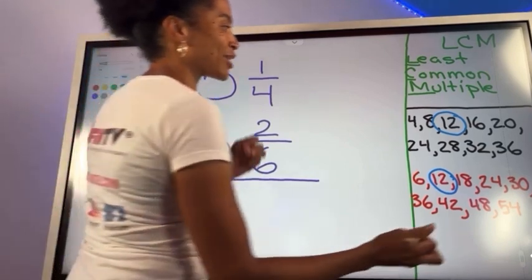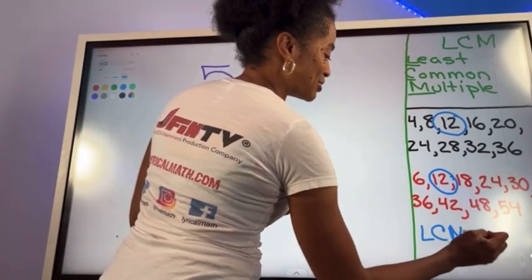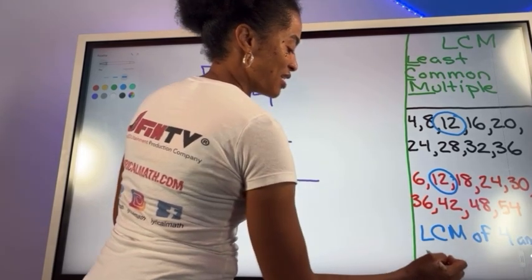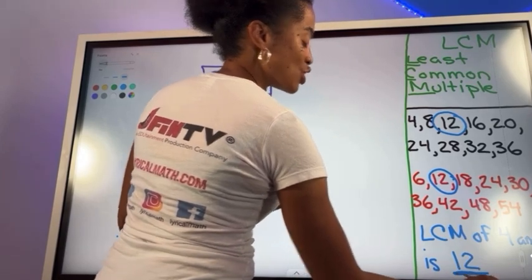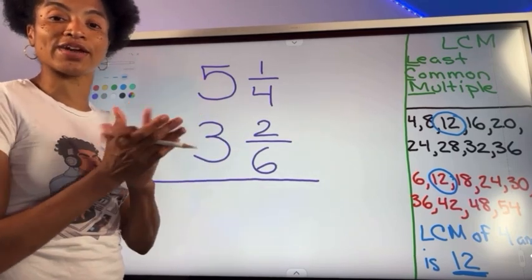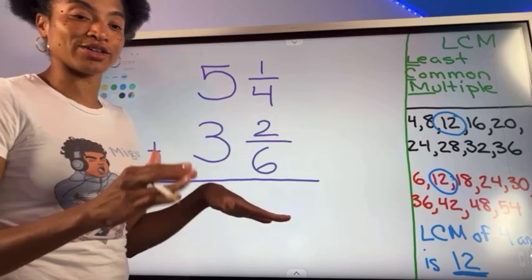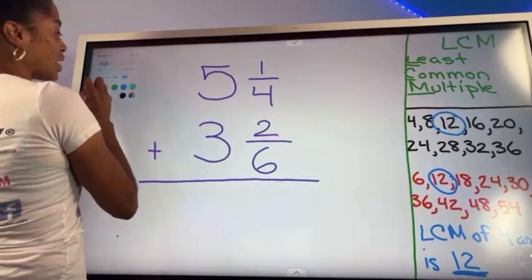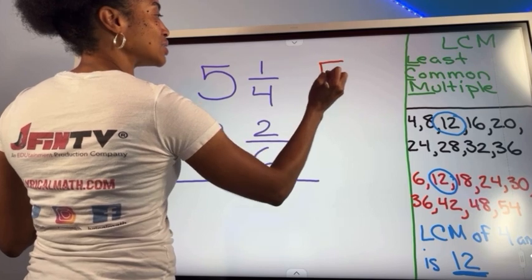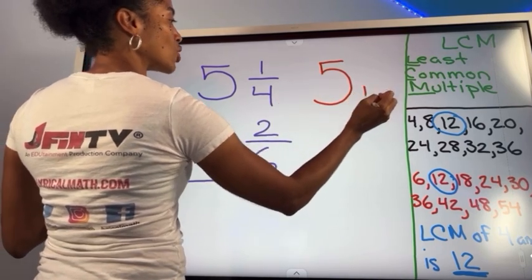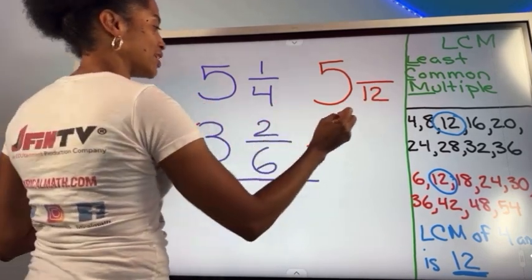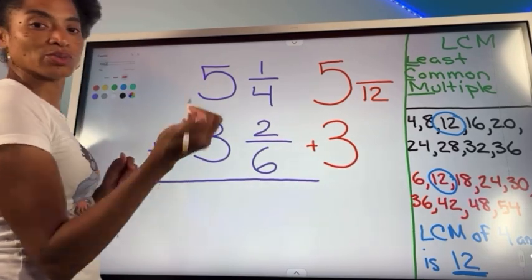Anytime my denominator is different, I'm looking for that LCM until I get it. So LCM of 4 and 6 is 12. So we're going to now make our denominators 12 instead of 4 and 6, because we can only add fractions if they have the same denominator. So now next to the 4 I'm going to make it say 12. Keep in mind I'm keeping this big old 5, so it's still 5 in the front, but instead of 4 I'm using 12. And then down here, it's still 3 in the front, but instead of 6 I'm using 12.